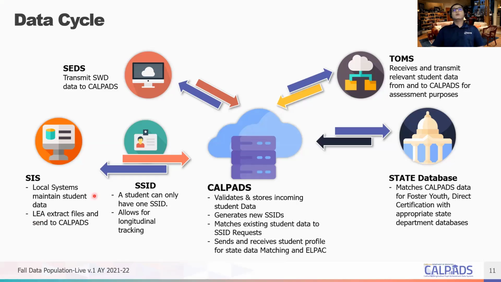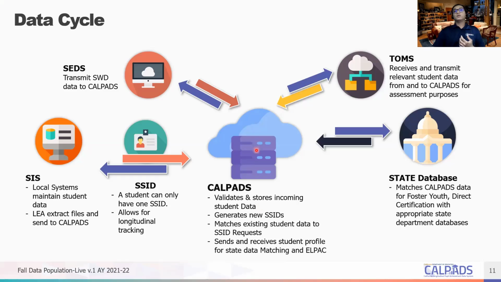And also, once you request that extract from CALPADS, it will also identify if the student is special ed, which will then alert you to tell your special ed coordinator to send the SPED and SSRV files to CALPADS. Okay, so once all of those files are in CALPADS, CALPADS is like a database that is then used to generate all of these other reports and also used in state matching.